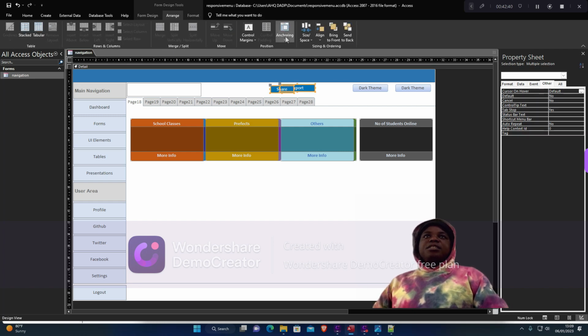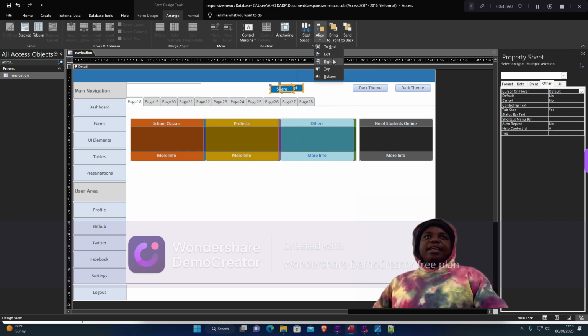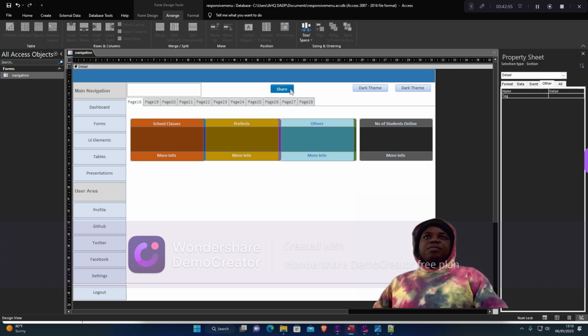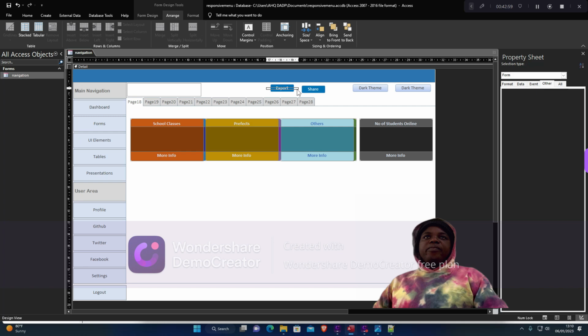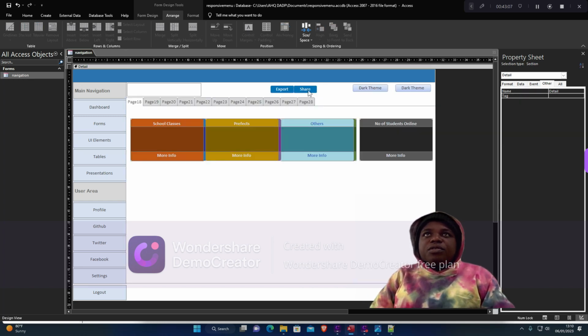Go to arrange, size, size to narrowest, and then to shortest, and then align them top. Let me align them bottom. Okay, move them close to each other.